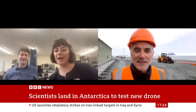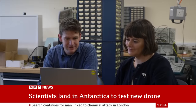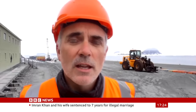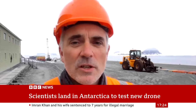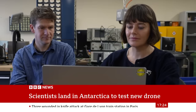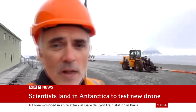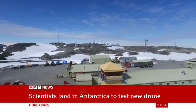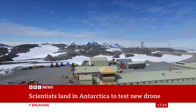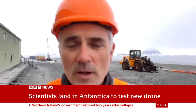Before Tom leaves for Antarctica, we check in with the base. How's the weather this season? For us, really, the weather is everything. We only fly when conditions are conducive to flying. In the winter, we see winds of 70 knots at times — that's about 75 miles per hour on the station. The landscape you can see behind me is certainly somewhere the drone will be flying over, carrying out survey work and environmental measurements in that area and wider afield.